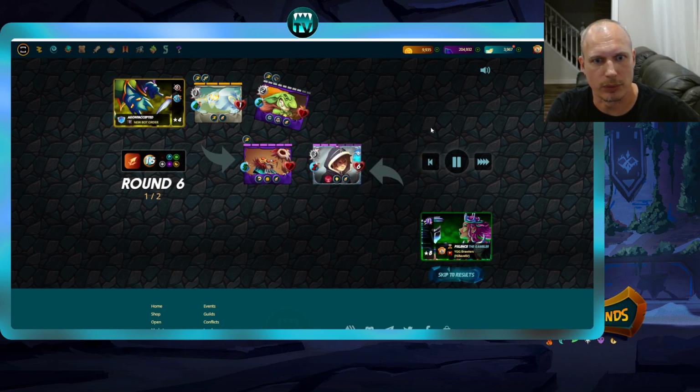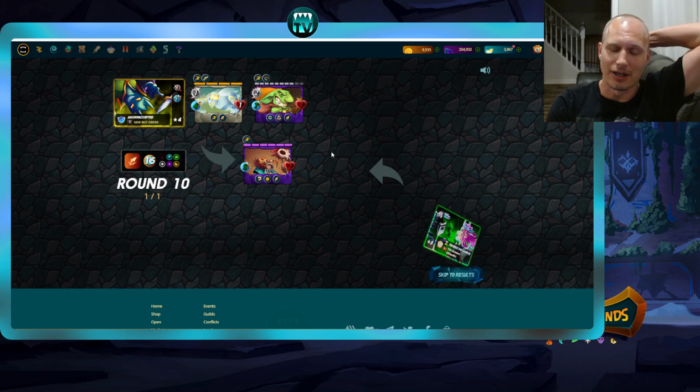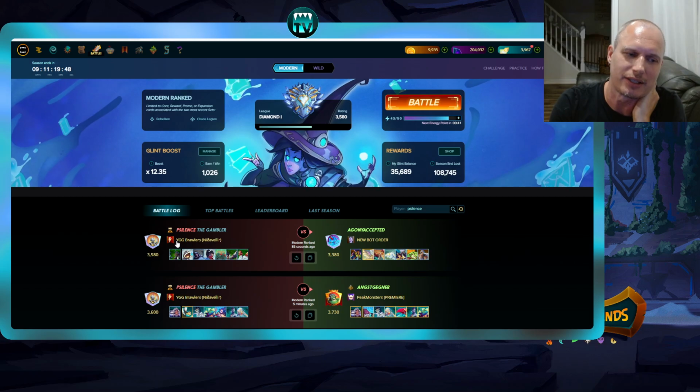Alright, so it's my Halfling Refugee. Stunned again. Exhausted. 2. Back up to 4, 2. Exhausted again! Oh, he's just exhausted every time. Oh, God, I'm just getting crushed. Oh, man. What the heck?